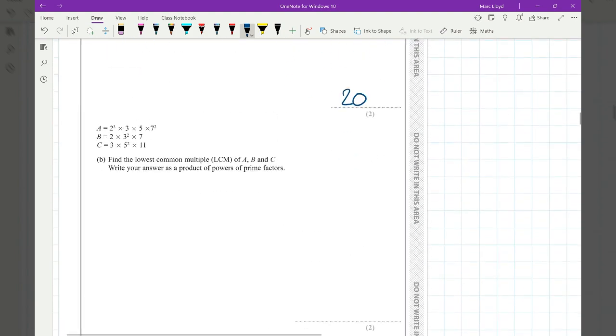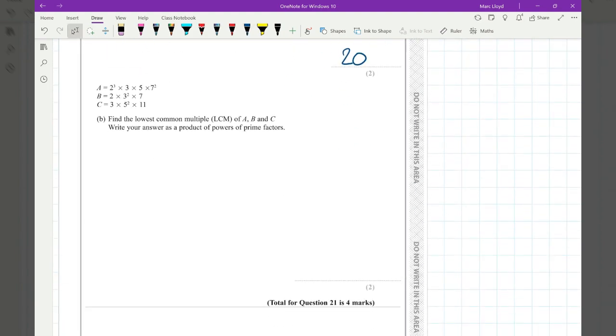Okay, for this next one, we need to use all the numbers that are given and take the highest indices. So also we're using product of primes, so this is fine. This is easy to do. 2, the highest indice is a 3. Then we've got a 3, and the highest indice for that one is a 2. Multiply it by a 5, the highest indice is a 2. We've got a 7 with the highest indice of a 2, and then at the end is 11.